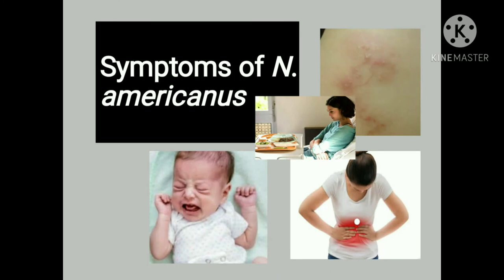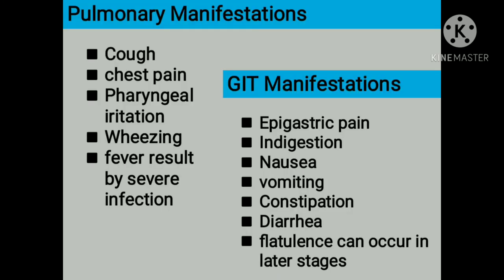Nutrition and blood loss are major contributors to the sickness effects from the interaction between host and parasite. The severity of disease is directly related to the number of worms in the host's body. Each worm is capable of ingesting 0.03 ml of blood per day. When small amounts of worms have infected a host, the patient will be asymptomatic. Once infections reach 25 to 100 worms, the patient will experience slight symptoms such as fatigue, slight weight loss, and possible headaches.